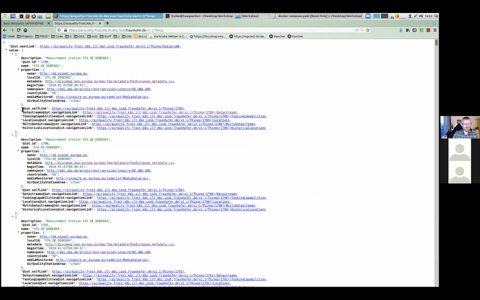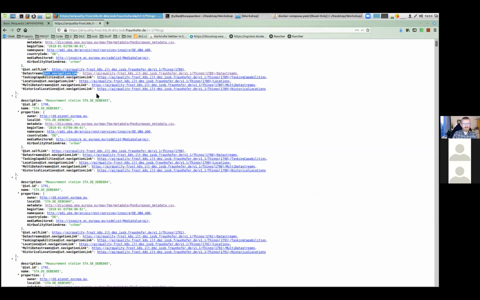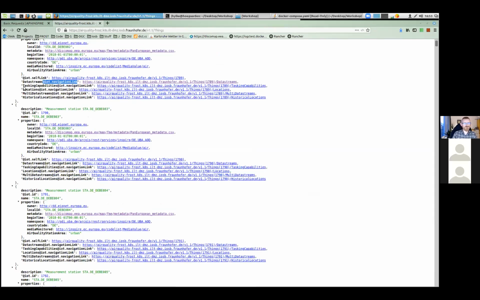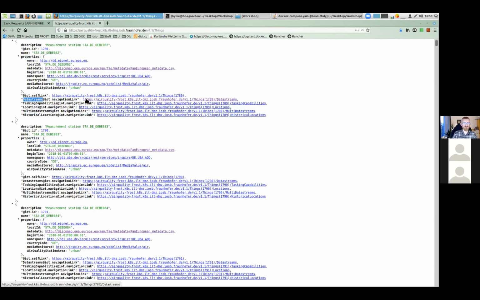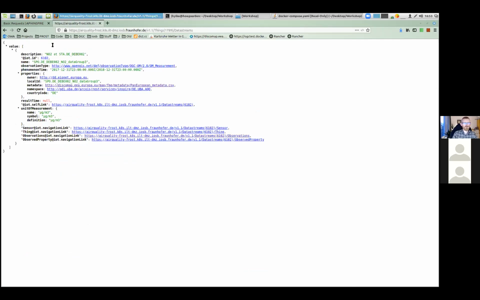@iot.selfLink contains the link that this entity exists at, and so that is basically the same with the ID in it. Then there's the things called @iot.navigationLink. That's the links to other entities, and they can be either linking to a specific entity or to a collection. So if I have a thing, then Datastreams is plural, because the thing can have multiple datastreams. But the link back is to Thing, which is singular, because a datastream can only have one thing.